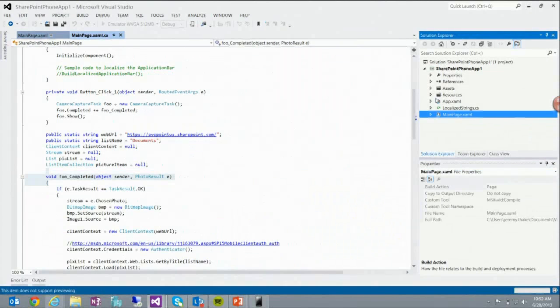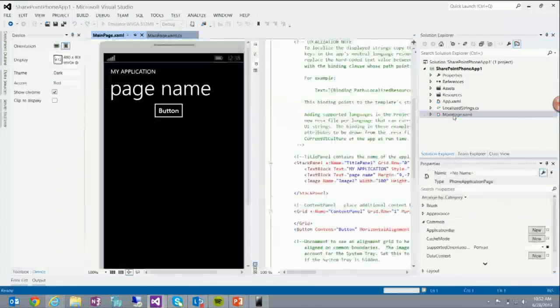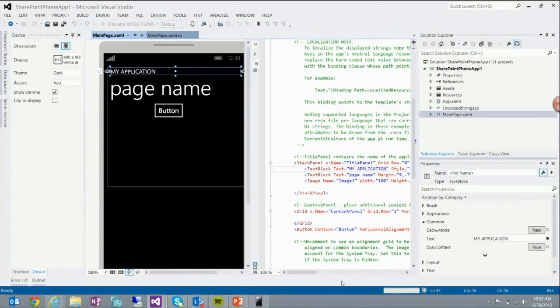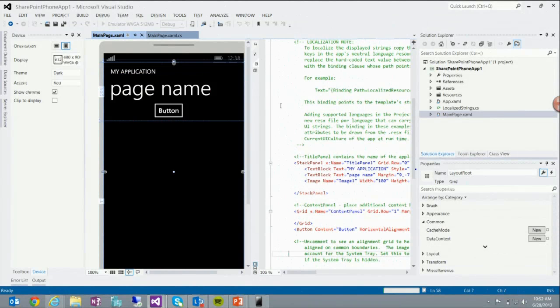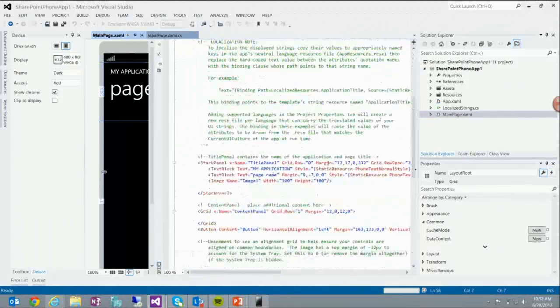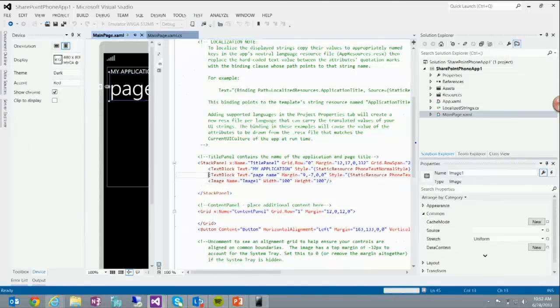This app here, what it essentially builds is an app.xaml page and a main page. If I double click on the main page, I have the ability to come in here and in the toolbox drag and drop different controls onto this console, or I can come in and have a look at the XAML itself. Now, inside here, when I'm looking at the XAML, there isn't much inside the guts of this page. You can see here there's an image control and a text box control.